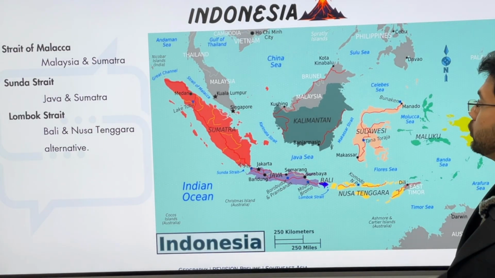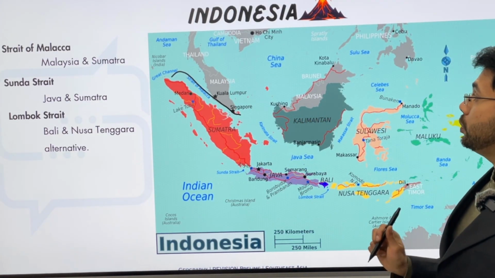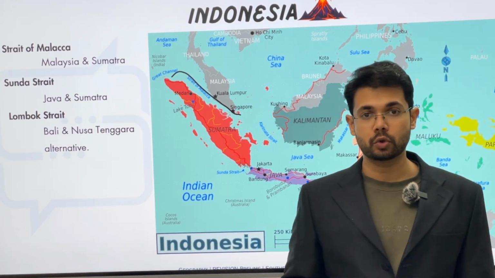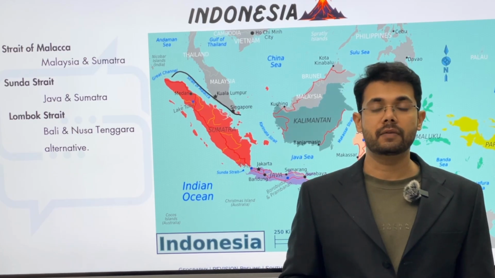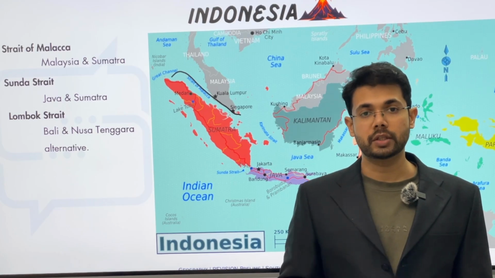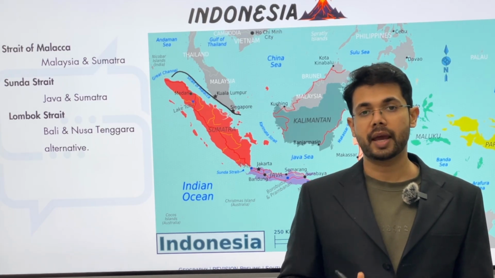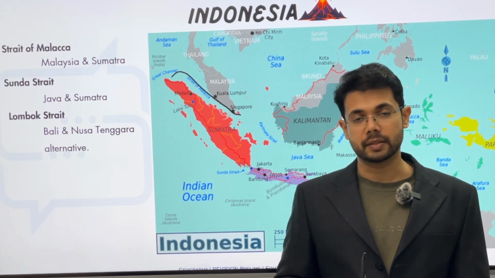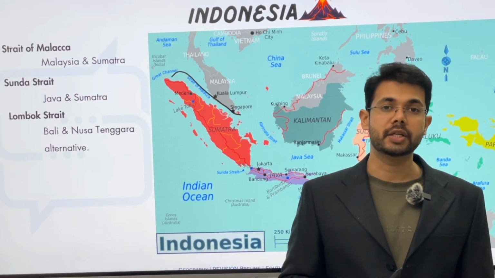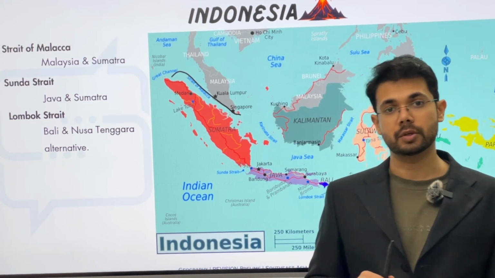There is the Strait of Malacca, right here. Again, a very important choke point. You must have already studied choke points, and I have mentioned them many times in the previous lectures. Choke points are those regions which carry a substantial amount of maritime trade. Blocking any one of these points brings a big section of the world maritime trade to a halt. That's why protection of these straits is of utmost importance.